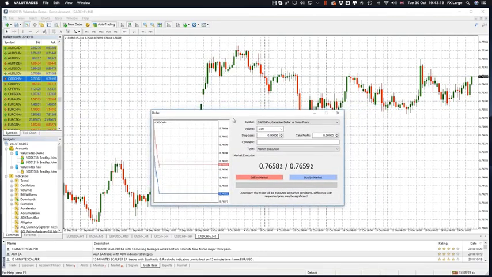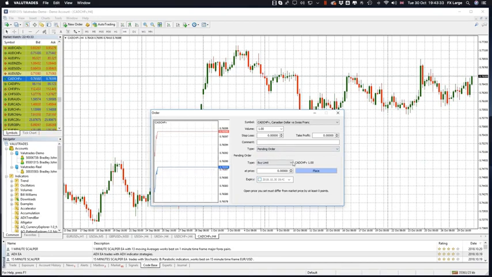And the types of orders that we have to offer are market execution orders, which means it will place the order exactly at that very moment. You can sell on the market or you can buy on the market. Or we have a thing called a pending order. We have 4 types of pending orders. I'll show you these in a second: buy limit, sell limit, buy stop, and sell stop.